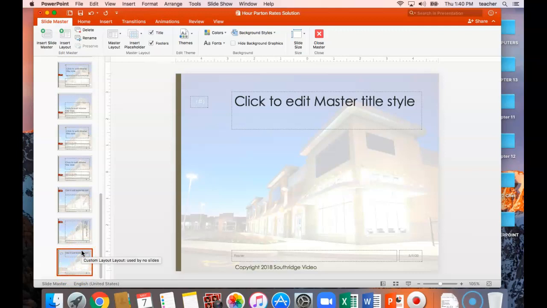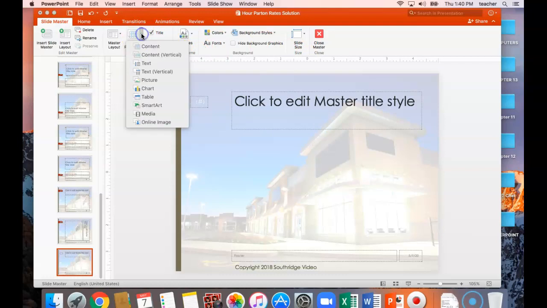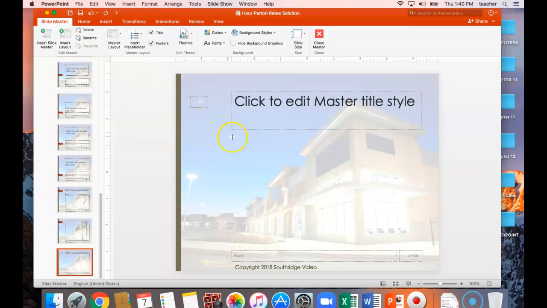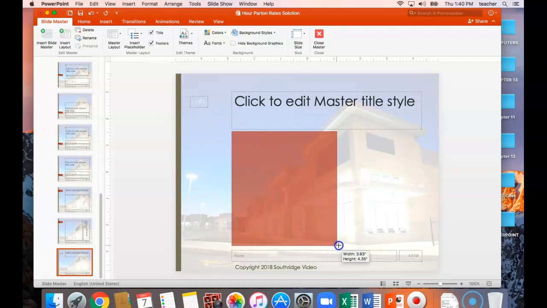Okay, and so what we're going to do is we have this layout, and on the slide master tab, we're going to click insert a placeholder. Okay, so right here is insert placeholder. We're going to click on the drop down, and we want to select text. All right, and we are going to draw a text box. Okay, now it is a solid color right now. You see that color in it. It will not stay that way. So we want a text box that is about like this, has a little tiny space between the title text box and the footer, and let go.